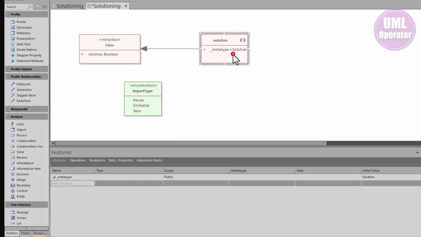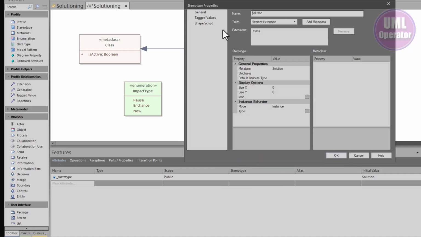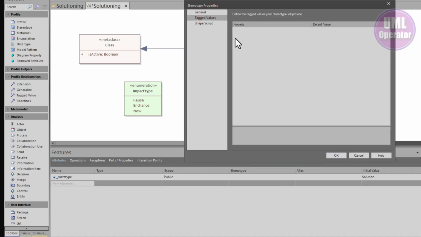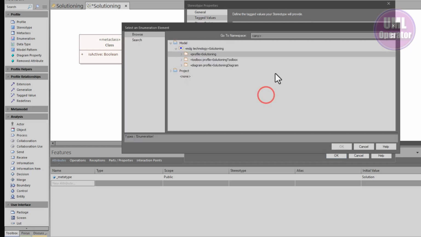Now we're going to go back to our stereotype solution, and we're going to right click on this. We're going to go back to edit with profile helper. We're going to go to tag values. We're going to right click in here, add specialized tag value, enumeration, and we're going to put in the same name, impact type, name is our enumeration, and hit OK.